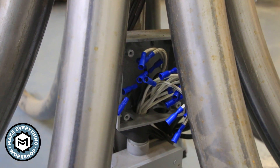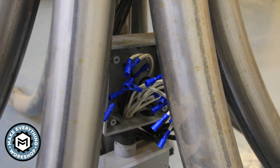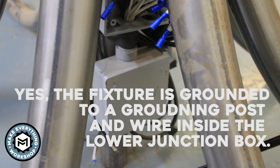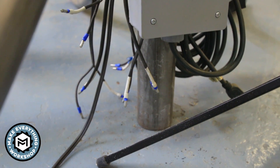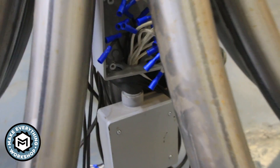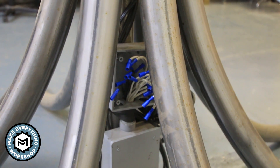Now we're looking at the bottom side of the fixture, the back side, and you can see the junction box that I made in there. Basically what's going on is you've got hot wires and neutral wires that all terminate and join together down here, eventually feeding to the main line — that extension cord. This is essentially just like a chandelier with nine bulbs. Now I go through the process of hooking up the feed wires that come down from each stem, hook them up, and then the whole thing lights up. I feed these up through the bottom holes, but for this test I'll just put it together and make sure it works.